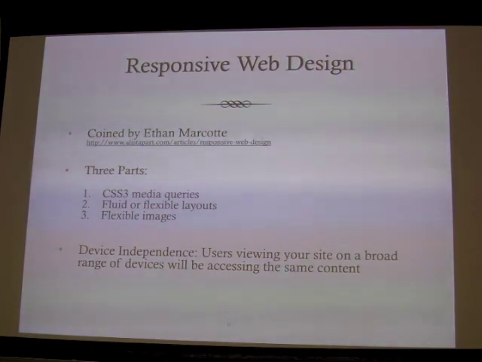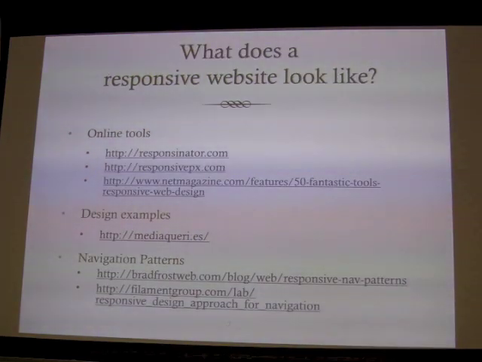You want to have the same content that, as people view it across different devices, will again adapt or respond accordingly. So we'll take a look at what that looks like. A lot of times you hear a lot about responsive websites, but you don't actually get it until you actually see it. So there are some nice online tools. We're going to look at a few.